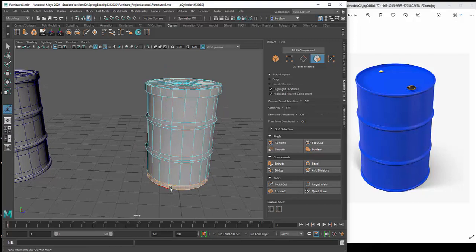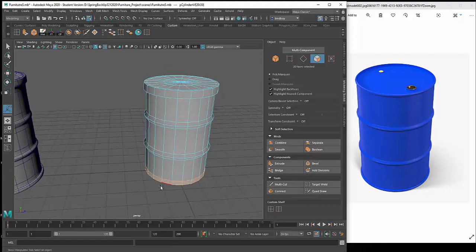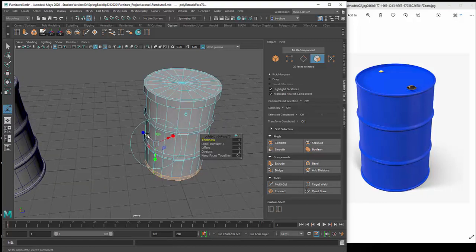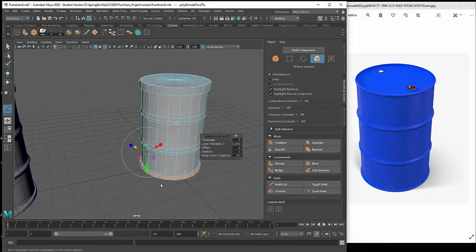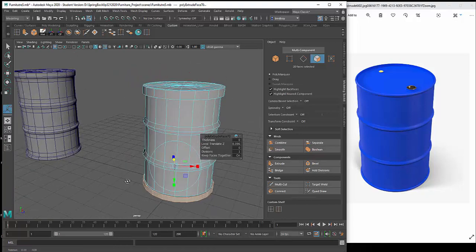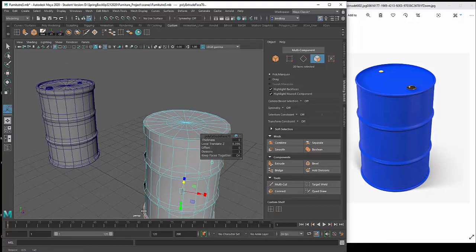Double click again, click on one, hold the shift key, double click on the other one. And this time, since I already did the extrude, I could hit the G key. That'll repeat any action. And then basically just click on the blue arrow and push out a little bit here. Again, the blue arrow represents the normal direction. So that's always usually the way you want to push out on it.